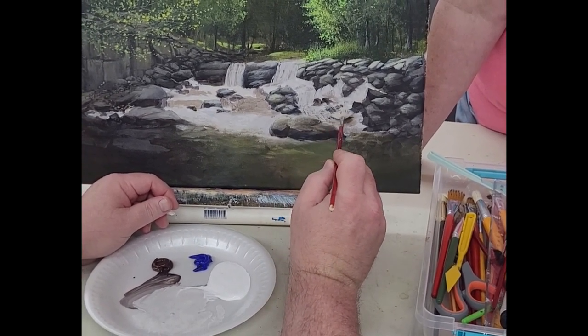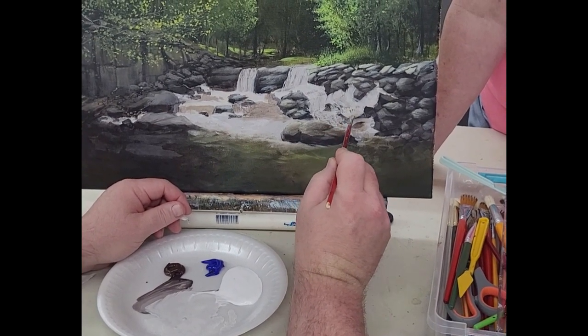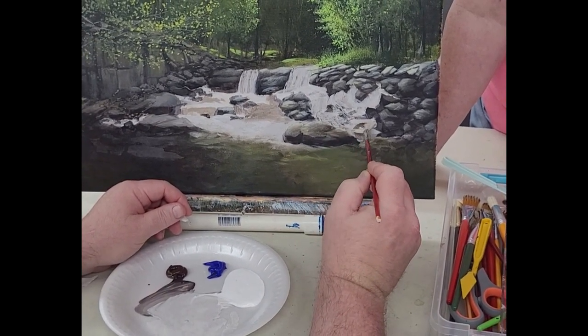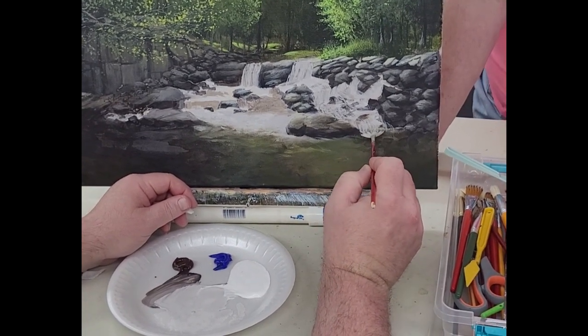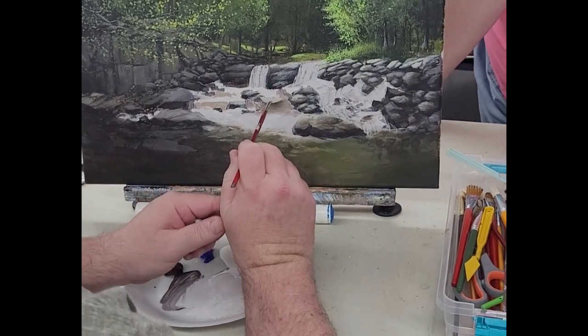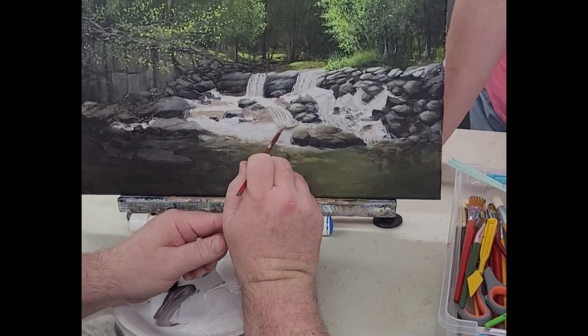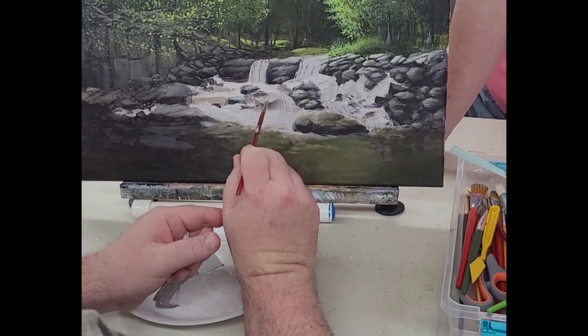This area here is kind of hard to tell what's going on, but that's okay. I want a little bit of chaos in there when I can get it. We can get the chaos right. Randomness. Do some chaos. Making this stuff look right. It's supposed to look right.